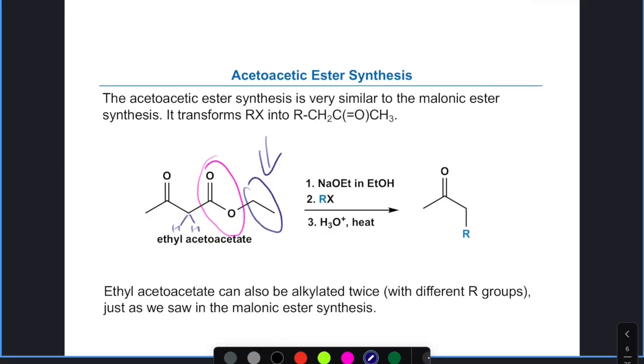So what we're doing is that same synthesis where the target part of the molecule, this carbon fragment right here, is being retained. We're decorating it with alkylations, some type of electrophilic species, and then we're removing the activating fragment, that ester part, through this final step. But again, same idea as the malonic ester, the only difference is over here we have a ketone.